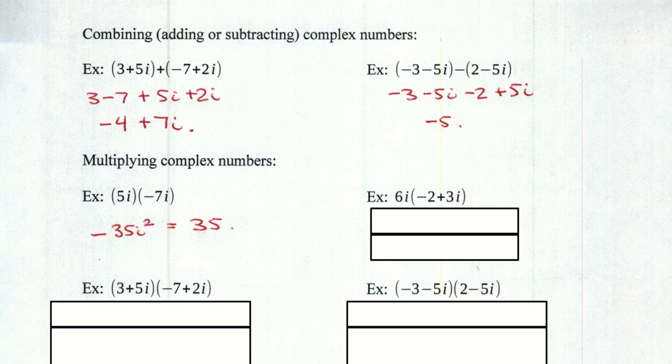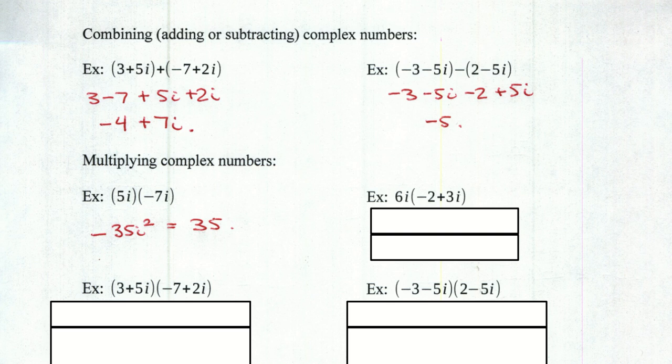Now, you might say that i squared doesn't need to be there because i squared is no longer an imaginary number. i squared is negative 1. And if you multiply a negative number like negative 35 by negative 1, the negatives go away, and we're left with positive 35. So just multiplying each piece separately. You can think of 5i as being one imaginary number, or you can think of it as having 2 pieces, the 5 times the i.